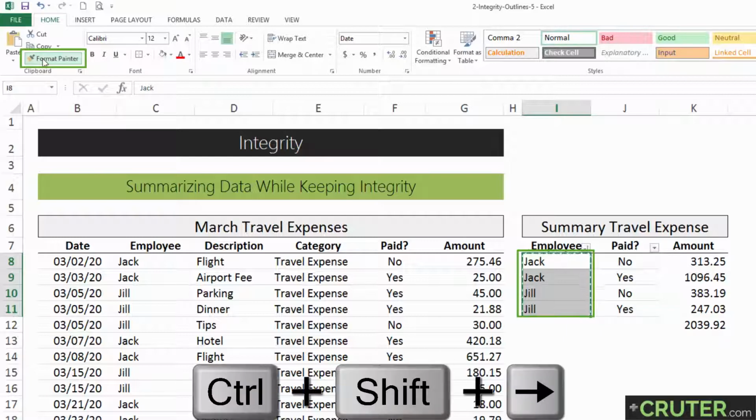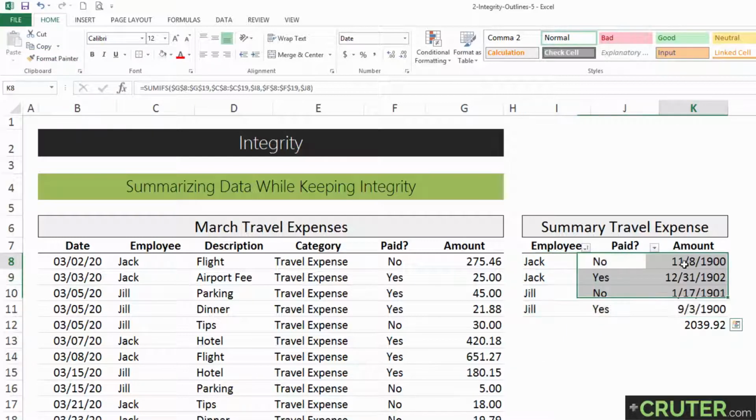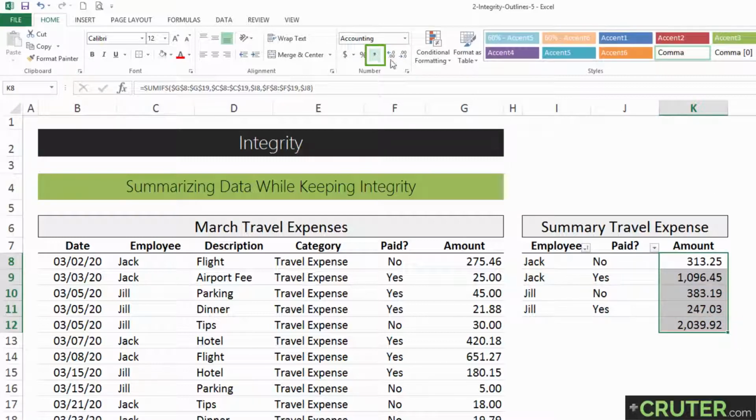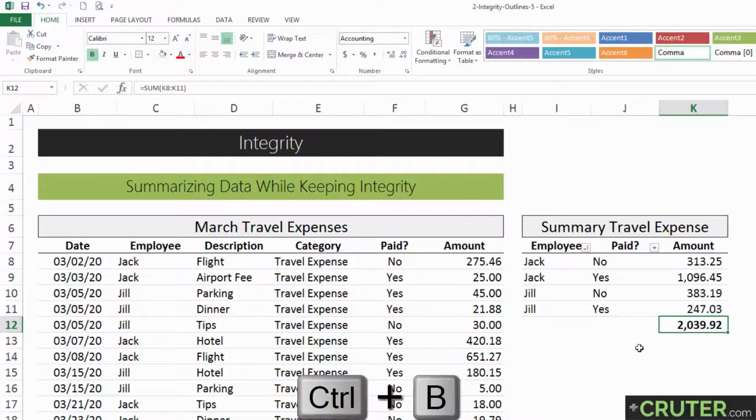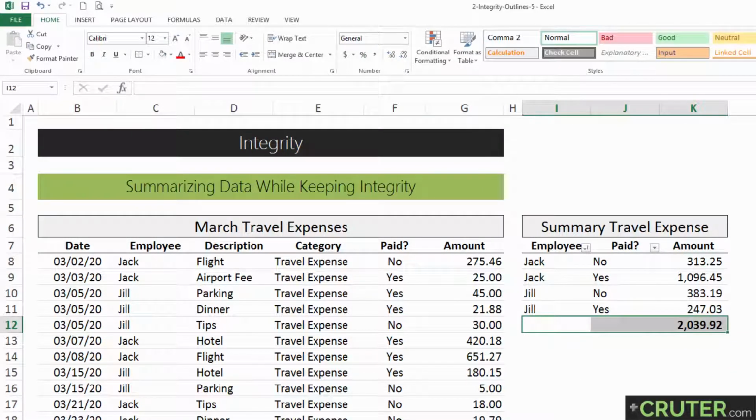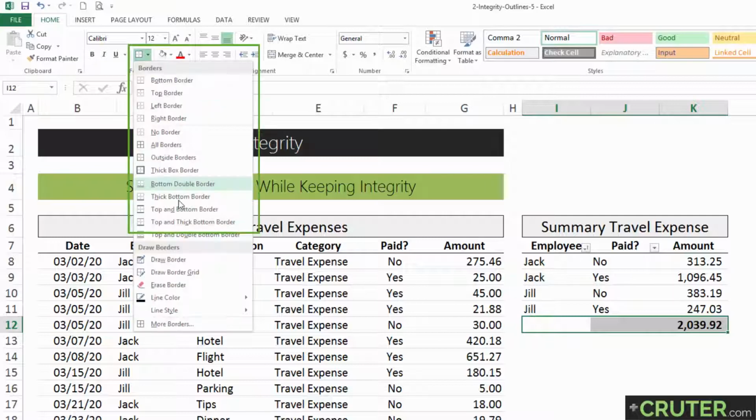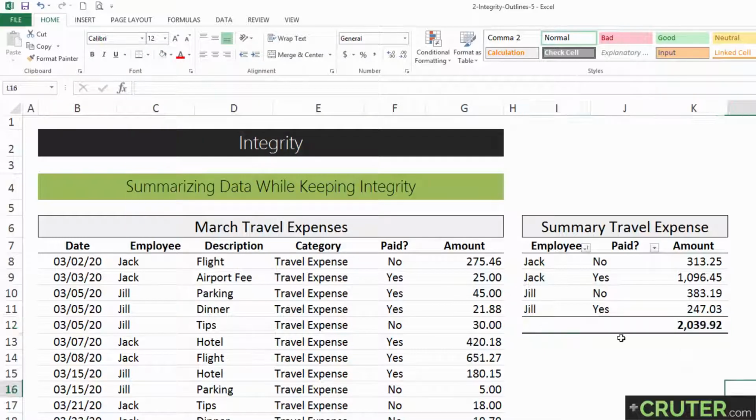I'm just going to hold Control and Shift and arrow to the right. Looks like this got caught up in a day type of a format, so let's change that back to number or counting. That looks good. Let's bold this guy. Let's put on this same underline here. So we have top border and bottom thick. Where am I looking? There we go. And total here. Okay, great.